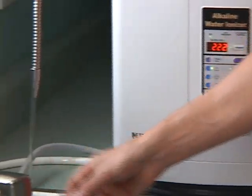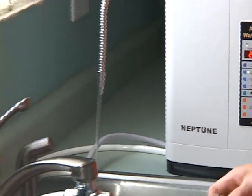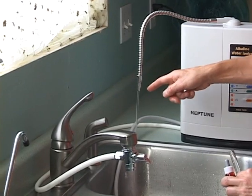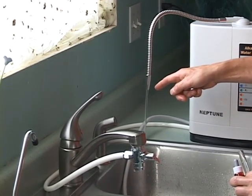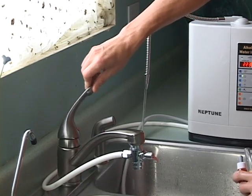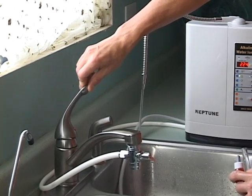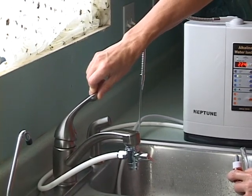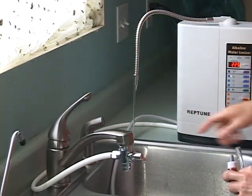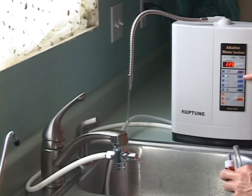Now I'm going to show you the impact that the flow rate through the machine makes on the alkaline level. You can see here that we've got a nice, easy, medium flow. And you can see that by opening the faucet, I can get a faster flow, or closing the faucet, I can get a slower flow. Let's test the slower flow at the same 3 setting.